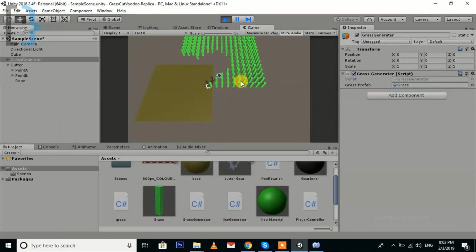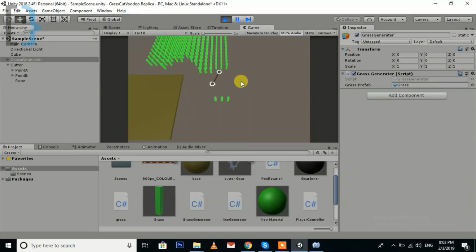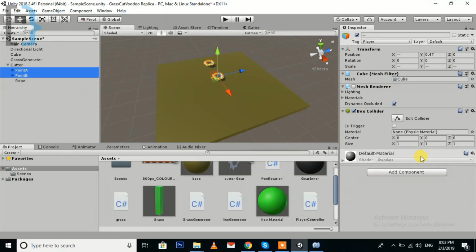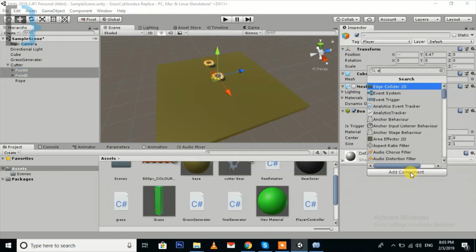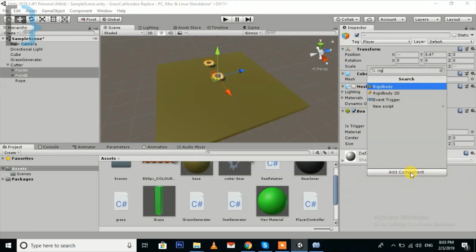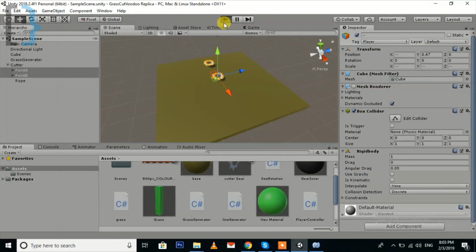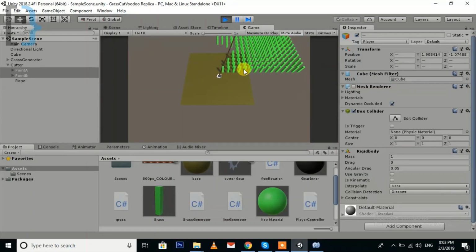So now it is your turn to grow this into a real game. Okay, on these two objects, if we also create a Rigidbody and just turn off the use of gravity, why?